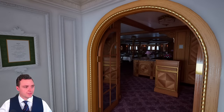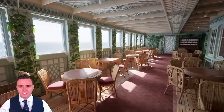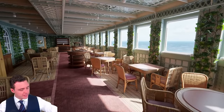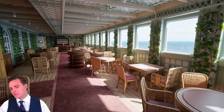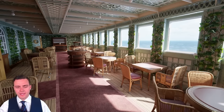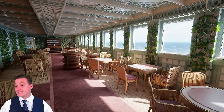Oh, actually, that's a good segue, because we're standing just, sorry, you went there first. We are actually approaching the 2-hour mark. We've probably got about 20 minutes left, and we had originally intended to look at some of the suites and cabins and things. But as always, we've got so into the public spaces. But this is another fan favorite.